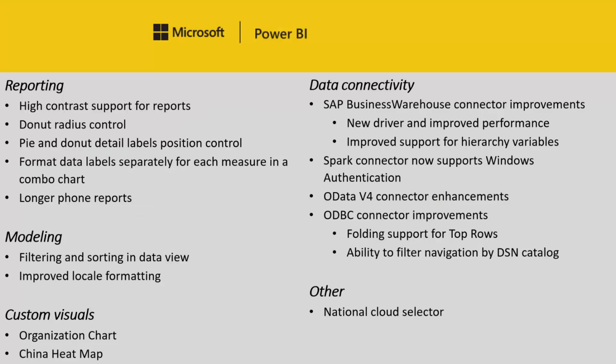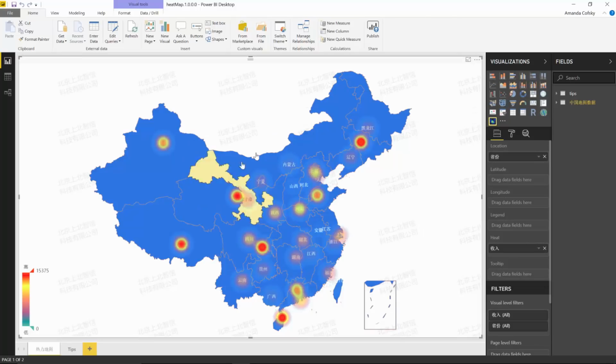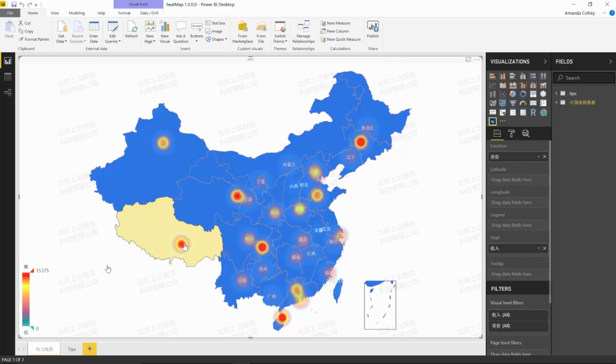The second custom visual is called China Heat Map. And if you remember, last month we had a China color map, and this is basically that same custom visual but with a heat map layer applied on top instead of coloring the different regions themselves. So if I jump to the sample, you'll see that they have a good map that matches all the different regions of China, and you get a nice hover effect as you go over each of the different regions, and you'll see on top of there is a heat map effect for each of those regions, and there's even this nice scale on the left here that lets you pair what color it is to actual data values, and as you hover over whatever layer color you have, you can see about what that number pairs to.